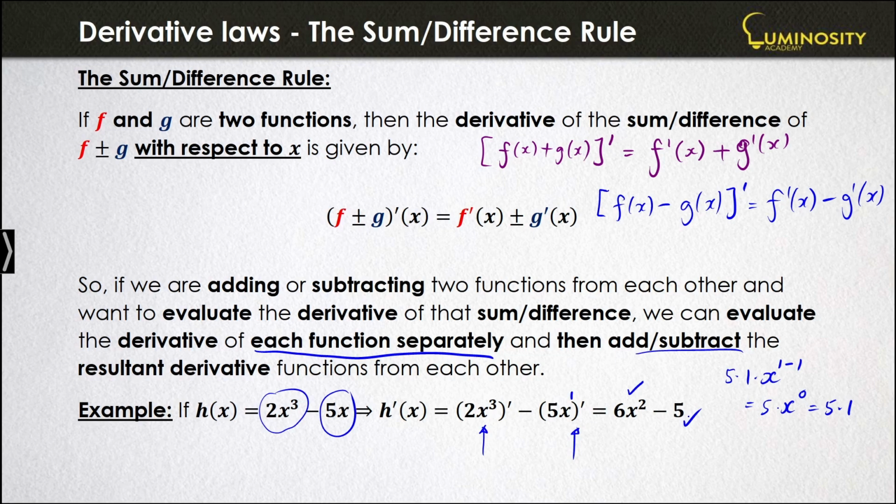So you can see, again, you went from a third degree polynomial to a second degree polynomial when you went from the function to the derivative. All right, so that is the sum or difference rule and law for derivatives. Now that we've got the basis for all these laws, the power rule, the constant rule, and the sum and difference rules, we can go ahead and practice some problems with these.